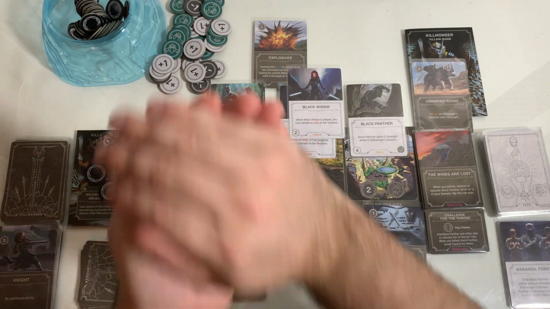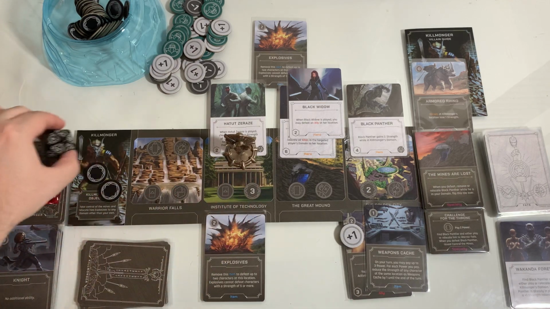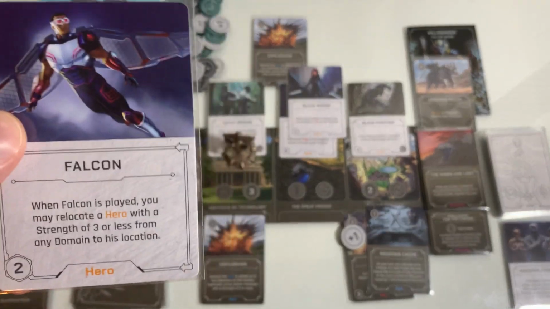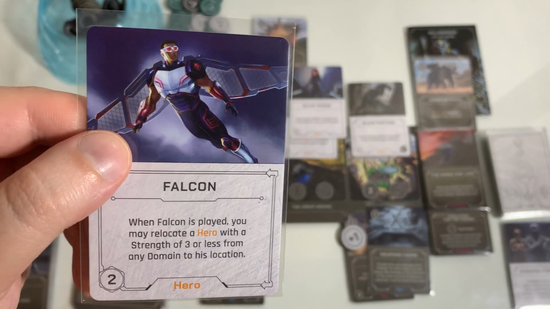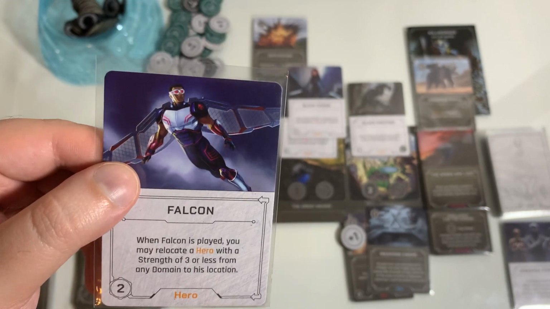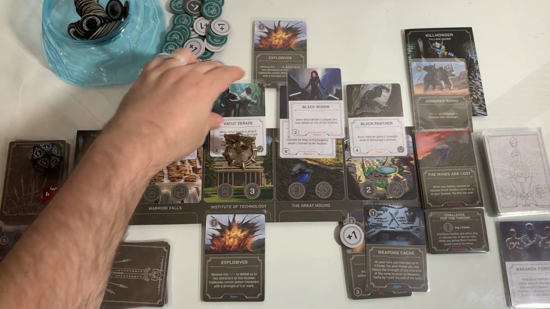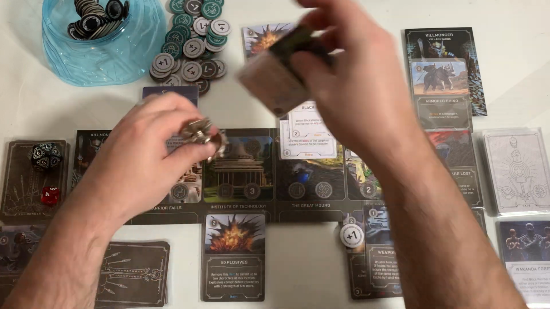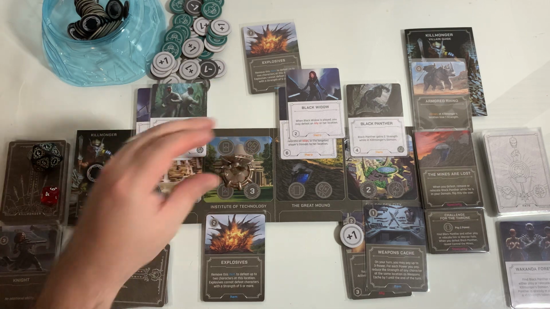Alright, well, let's see if we get faded on 1, 2, 3, or 4. Oh, man. Falcon. When Falcon is played, well, Falcon is a hero with 2 strength. When Falcon is played, you may relocate a hero with a strength of 3 or less from any domain to his location. A strength of 3 or less. Okay. Move this here to make it more annoying. So now we're not going to use the explosives. But I guess it doesn't matter. I don't know. We'll just do that.